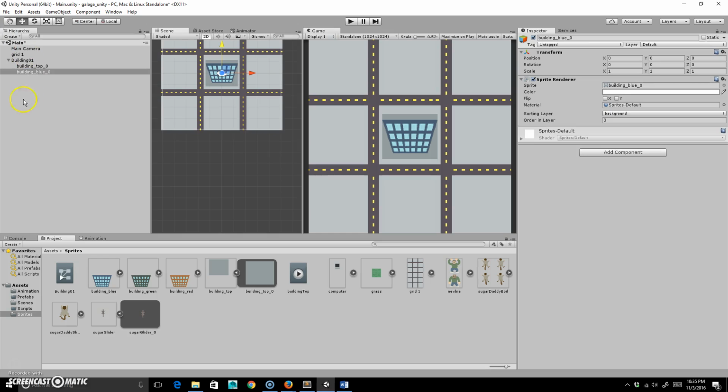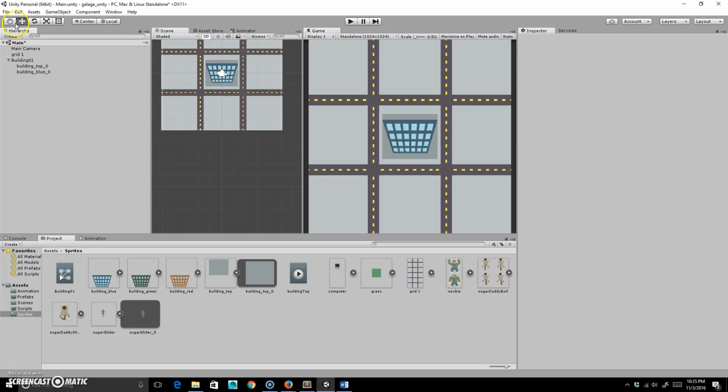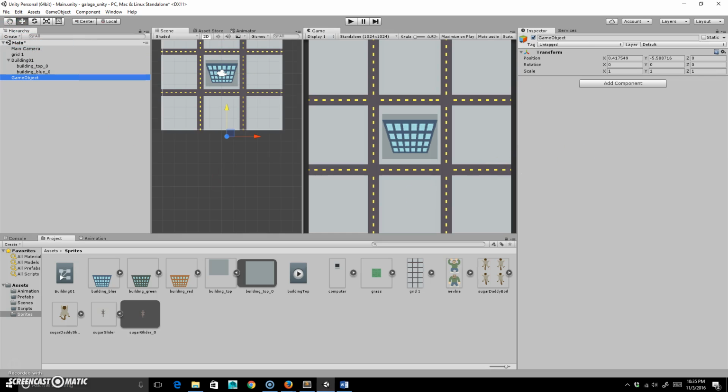Actually we'll do this. I'm going to make another create empty, make another game object. I'm going to zero this out, and I'm going to take that and parent it to this, and I'm going to call this one building front.